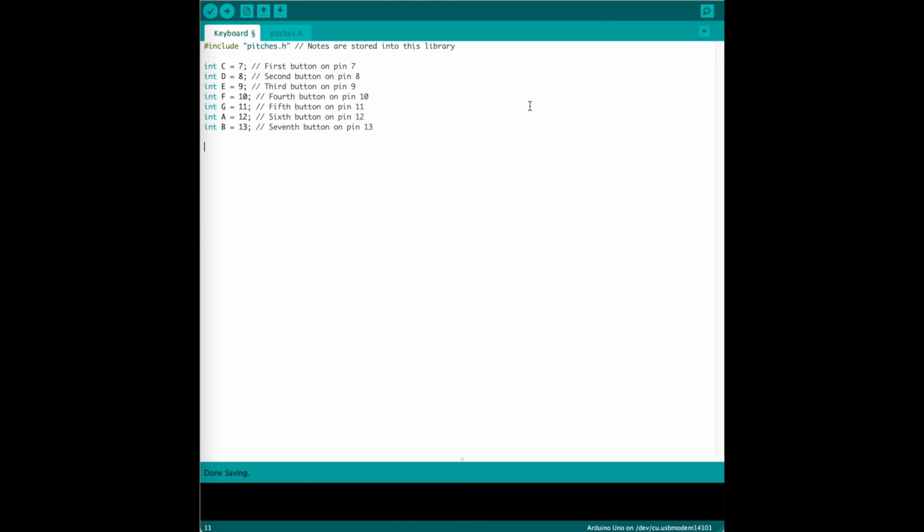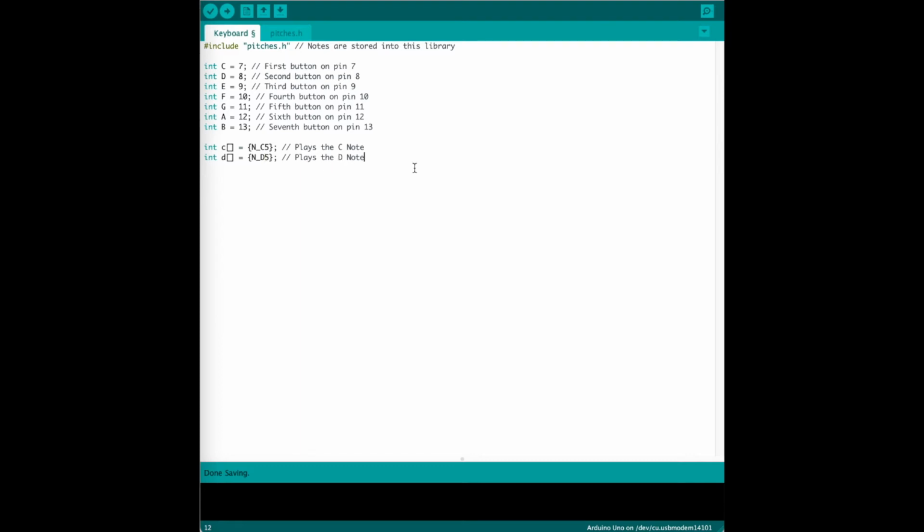Okay, so now let's create the next 7 arrays. Each array is going to play a note based on the letter. So, for example, let's say int C. And by the way, the brackets mean that it's an int array. Equals braces NOTE_C5. So this plays a C note. Int D array equals braces NOTE_D5.